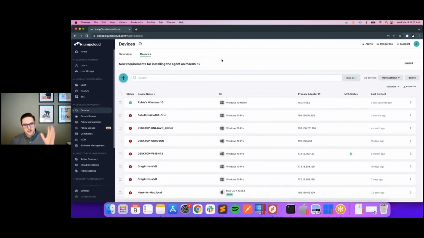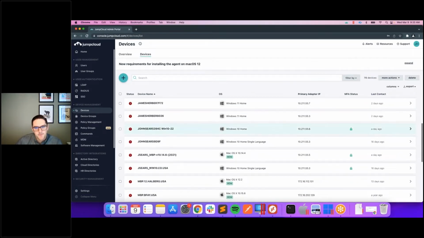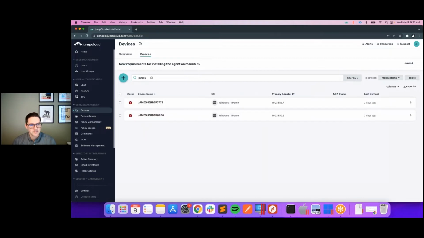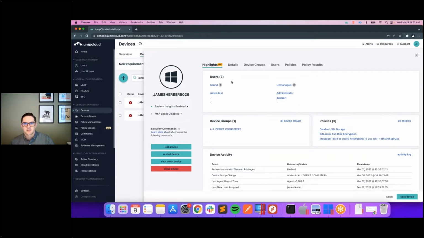But in terms of the devices page, this will show us all of the current devices in the environment, and you can filter by device type or operating system, or whether or not it's encrypted, and a few other things of that nature. You can also perform some bulk actions here if you want to. I'll pull up an existing device, which I already have, so we can take a look at that. On the main device homepage, these are the highlights.